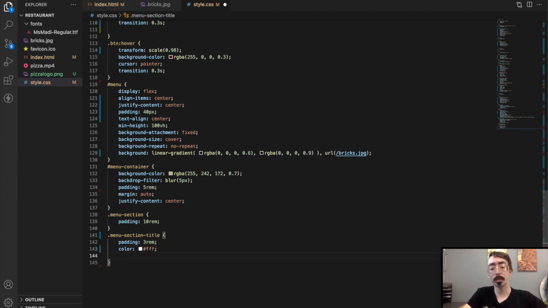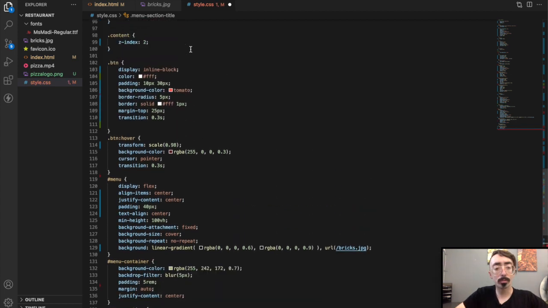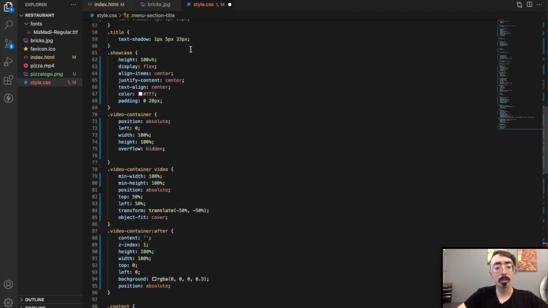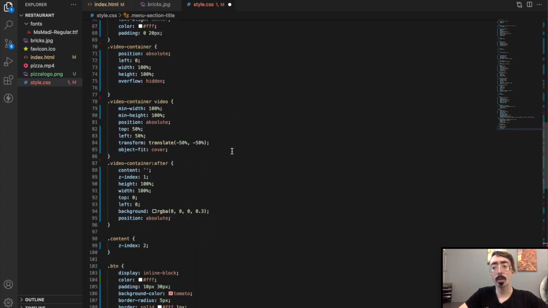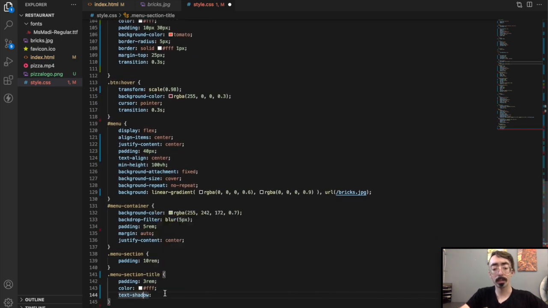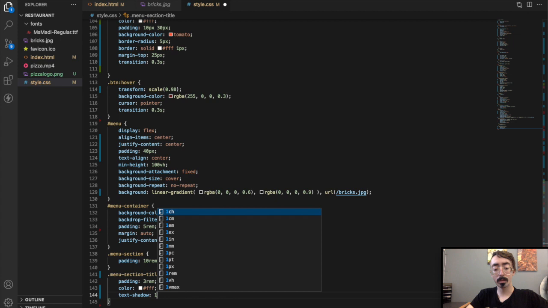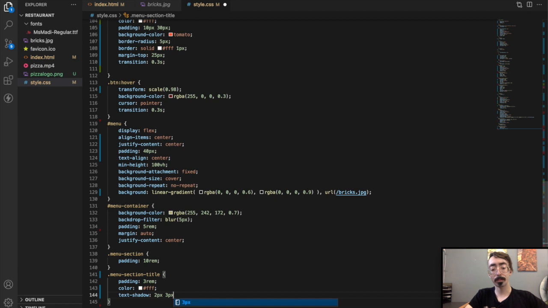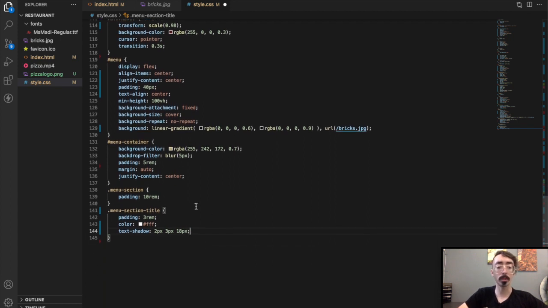And we'll give it a little text shadow. What's that text shadow I had with the other heading? Just want to have a similar text shadow. 5 pixels, 33 pixels. So I think that's a bit much. I think we'll set a little different shadow here. Maybe 2 pixels, 3 pixels, and we won't blur it up to 33. I think we'll go 18 pixels there. So a little less blur because it's a little smaller title, so we don't want as big of a shadow there.